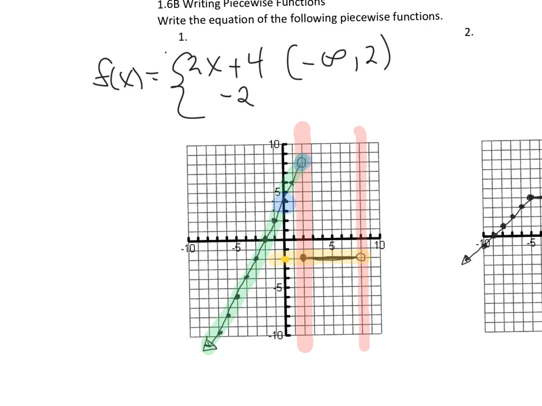However, does this line have a slope, though? And the answer is no, right? It doesn't have a slope, so then you're done. It's just negative 2. But where is it restricted? Well, it looks like it's restricted at 2 to, looks like about, I would say 8. Now, let's talk about whether we're going to have parentheses or brackets. Well, it looks like here, for the first one, we have a solid dot, so we have a bracket. And then we have an open circle for the next part, so we have a parenthesis, okay? So that's how we create those equations, okay?